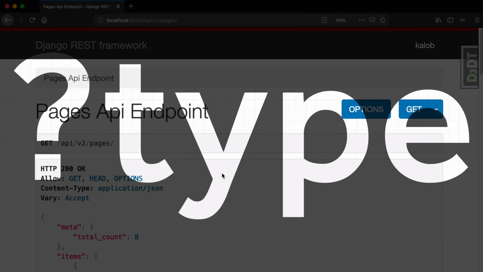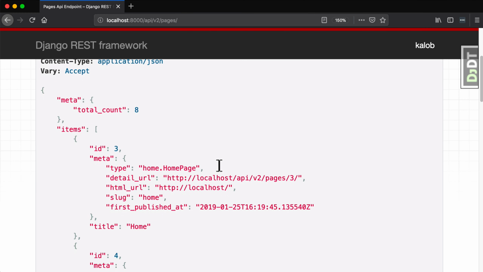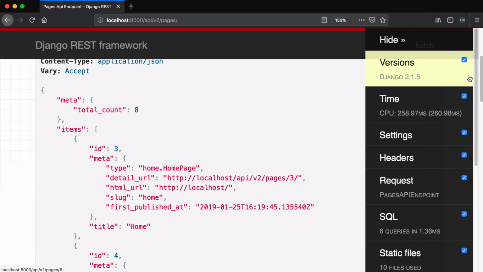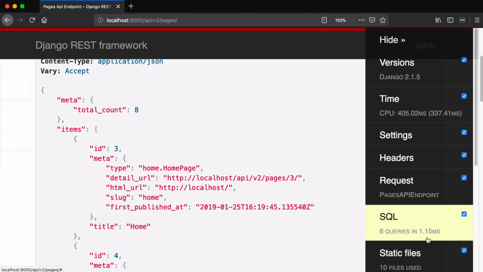What if we only ever wanted to get all the blog detail pages, for instance? Well, as of right now, you're going to have to get all of this data and you're going to have to make JavaScript loop through it. Well, the problem with that is the server is now generating all of this data, which means more queries, which means more processing time, which means a slower AJAX request, and you don't want that. Instead, what we can do is, first of all, let's take a look here. So we have 6 queries in 1 millisecond.